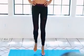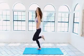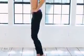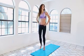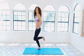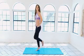Good. You can just rest your arms on your hips, not doing anything with the arms right now. Keep everything lifted. Posture is excellent. Chin up, head back, shoulders back and down. Very gently, keep it going. It's really easy to forget about the feet and let them drop, but bring that foot all the way up to that thigh. Work the back of that thigh.